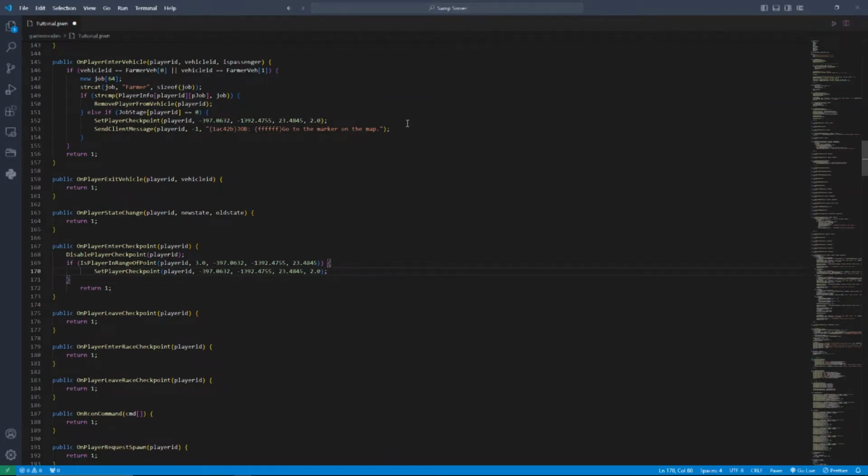If he is, we show him the next marker, and like that for every position.